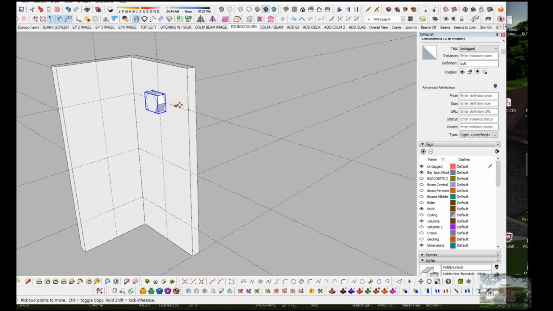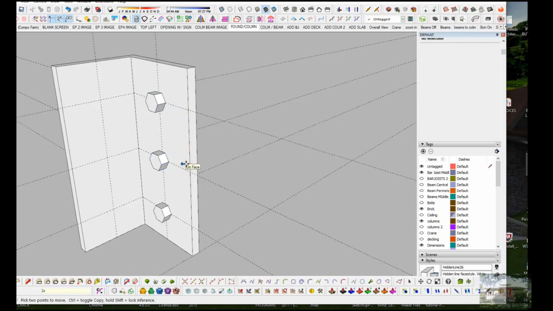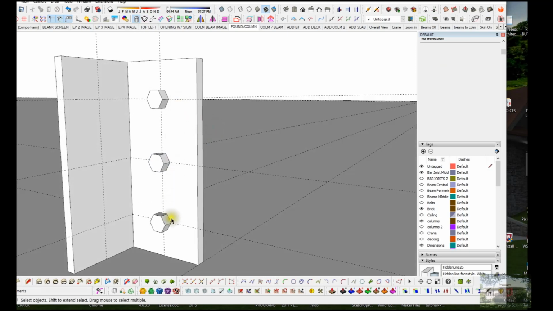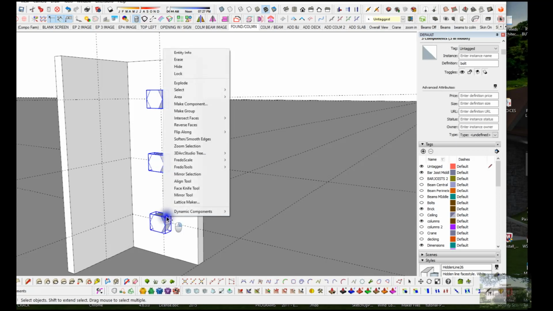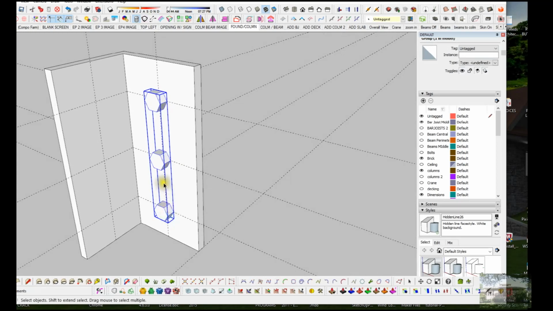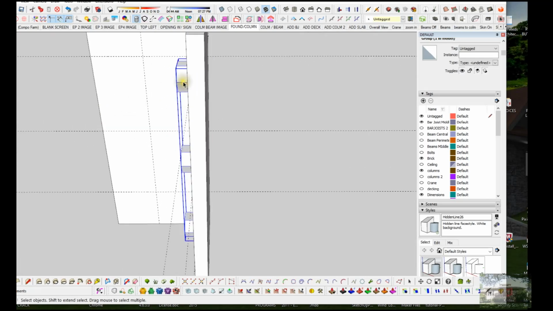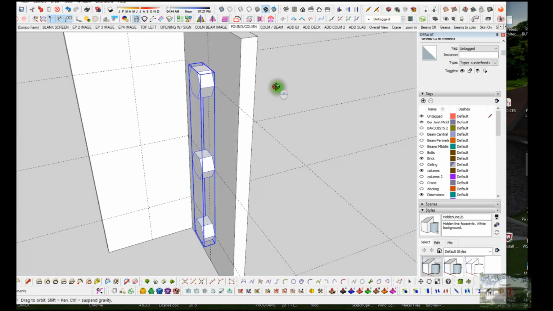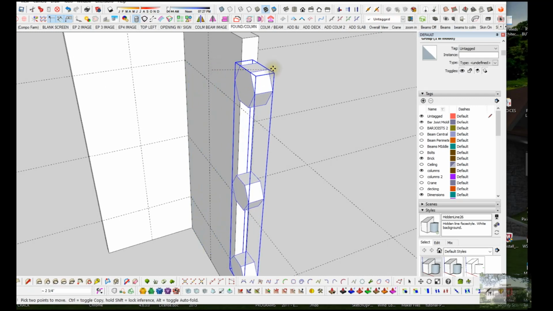And I'm going to copy this, move, control, down to the center line, and I'm going to type 2x for, I want 2 of those. So you can see what happened is it drew the same spacing. I want to take all 3 of these and I'm going to make that a group because I'd like to be able to use those 3 bolts together. I need some on the other side, but first I want to move them on the opposite side as well, but more than just the opposite side. I need to move them a distance away. Control.